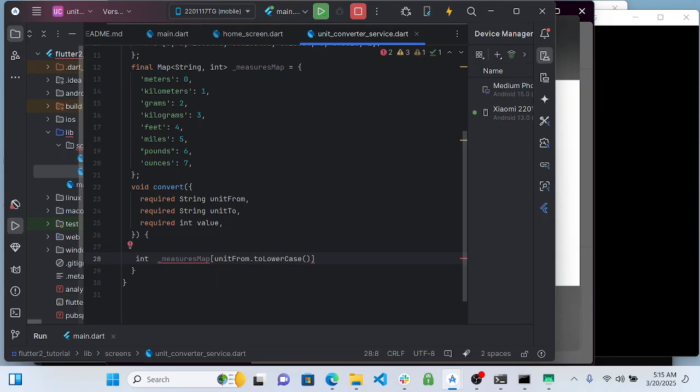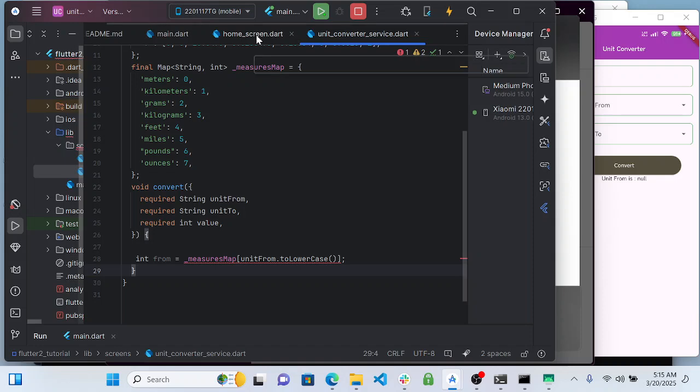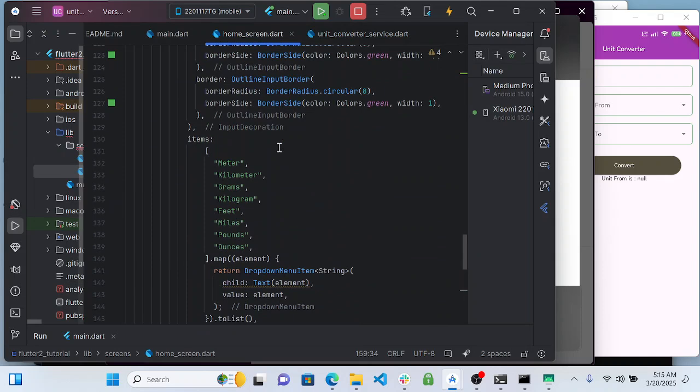We want to get the position of our units, right? So let's say int from is equal to... Now let me show you something before we move on. One thing is, most developers are always lazy, in the sense that we don't want to do something and repeat it again.